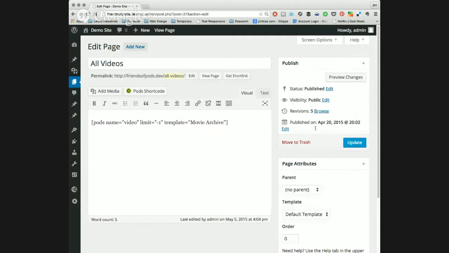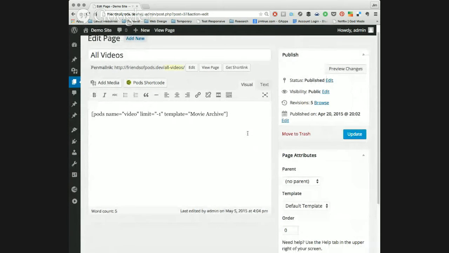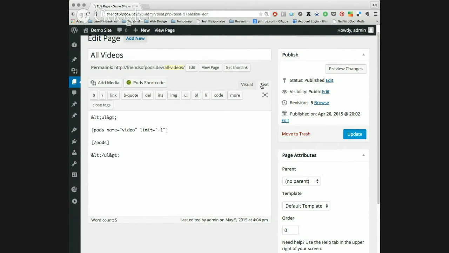When Jim says custom template there, in the shortcode that he's showing, it has an argument called template, and he gets to choose a template that pre-exists. But these can also have an enclosure in them, so you can get rid of that argument, and then start typing out a shortcode, end it like he's done, and then in between you can use the pods magic tags like it's a template in there. And we're going to get into the actual templates themselves probably in the second half of this.